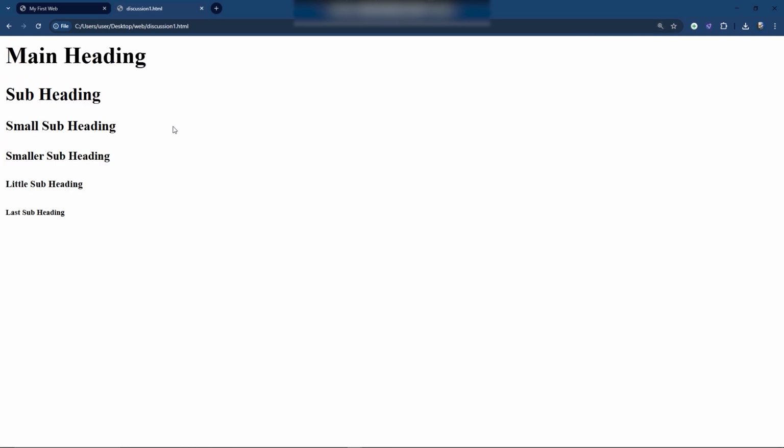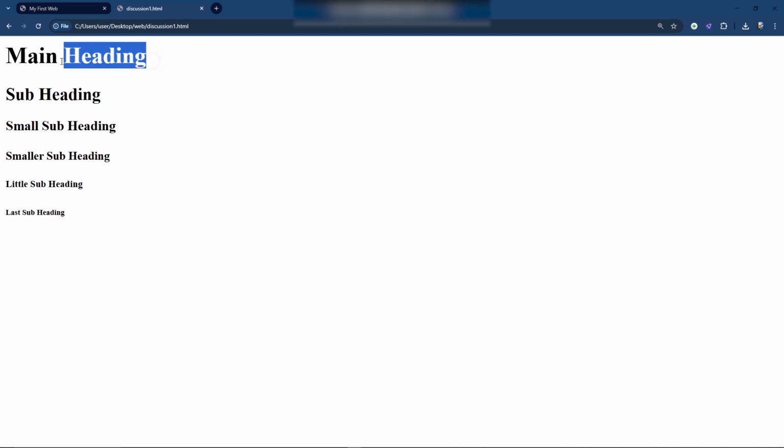So as you can see, I have the headlines displayed on the screen, but they go from the biggest to the smallest, right? So the headlines are not created because of size. Most developers make this mistake. The headlines have their importance, their hierarchy.